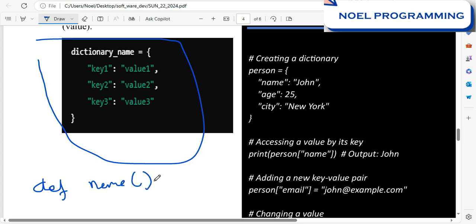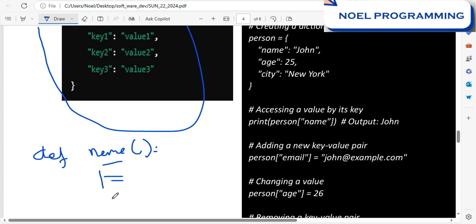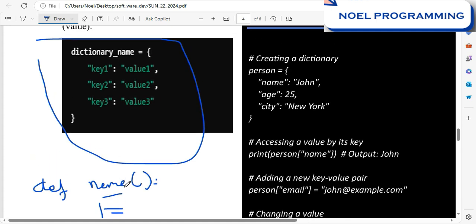For functions, we have the def keyword, and of course we add the name of the function, the brackets and the colon. Then we have whatever the function was doing here. For dictionaries, this is also the format that they follow. So we have the name of the dictionary starting.